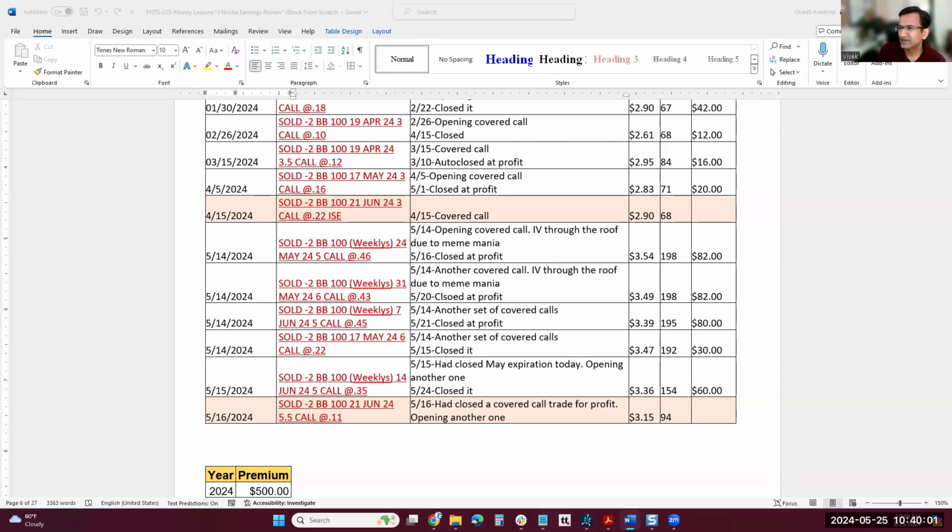Surjit says, is there a document of what delta, IV rank to sell and what kind of stocks? So Surjit, I already covered this in the option trading opening checklist. I don't have any book. I've not read any book and learned from any book. I just learned from either watching YouTube, watching Tasty Trade, and then by doing it. I did talk about it. A trade opening checklist is what delta, how to pick deltas, how to look at IVs and other stuff. Yeah, there are a bunch of criteria that you need to look at when you're trying to sell options.